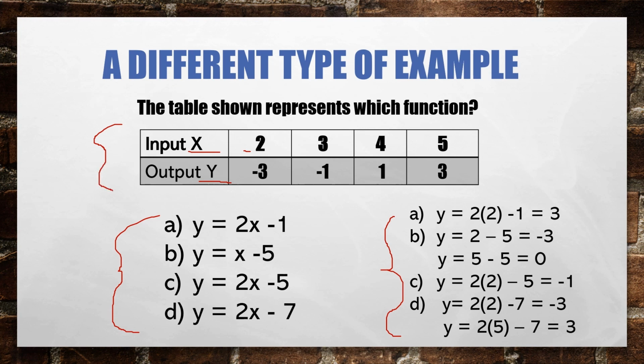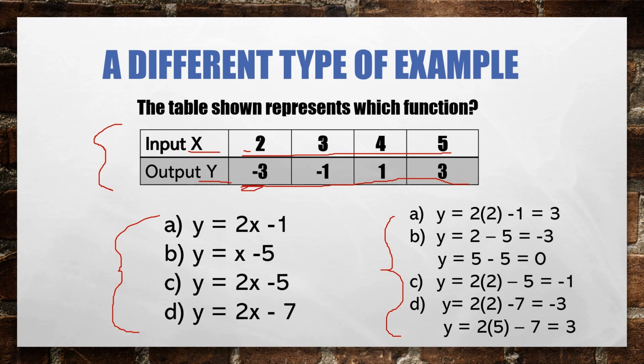So this table of values is what they obtained when they put these x values in. They're saying that these are the y values that came out of it. Now, some of you, again, may be able to do it in your head, but I like to go through the steps for those who may not know how to do it that quickly. Not yet. They'll get there. So we have to evaluate each one of these functions, meaning we have to choose some x values to put into these functions to see if it gives us the y values.